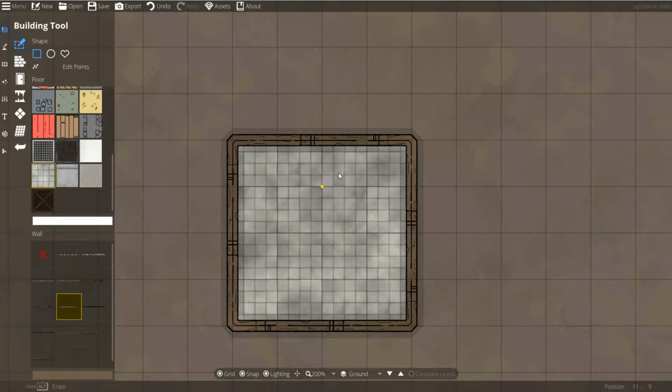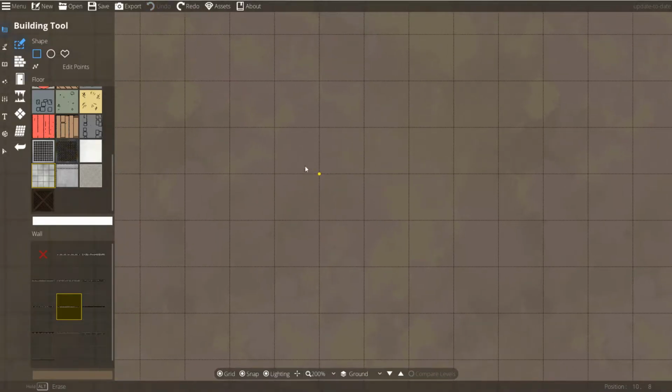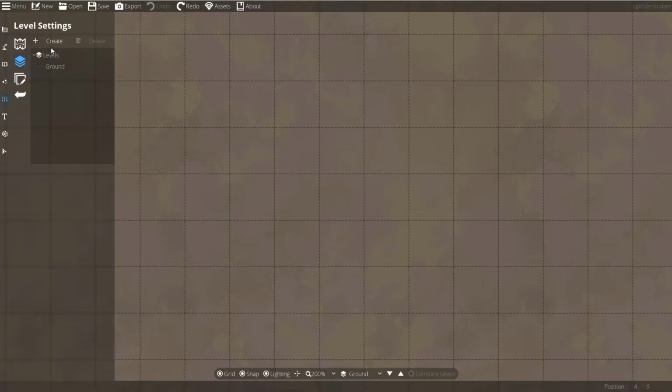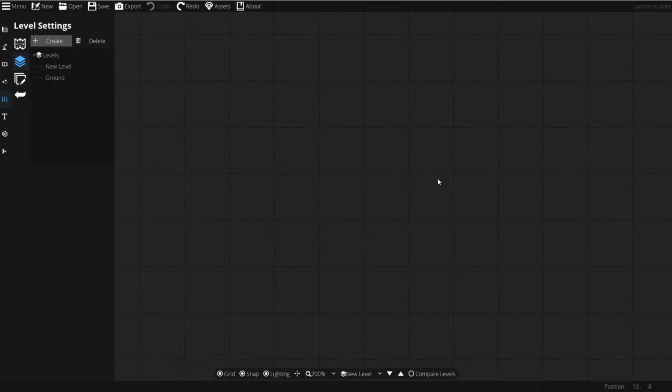But if you want to really get the most out of this pack, you're going to want to use the pattern tool and the workflow I'm about to show you. So when I build, I typically will, just for safety, especially if you're doing a spaceship or something, start by adding an additional level so that later I can extract the background without doing any work. I just export it as a transparent PNG and I'm done.